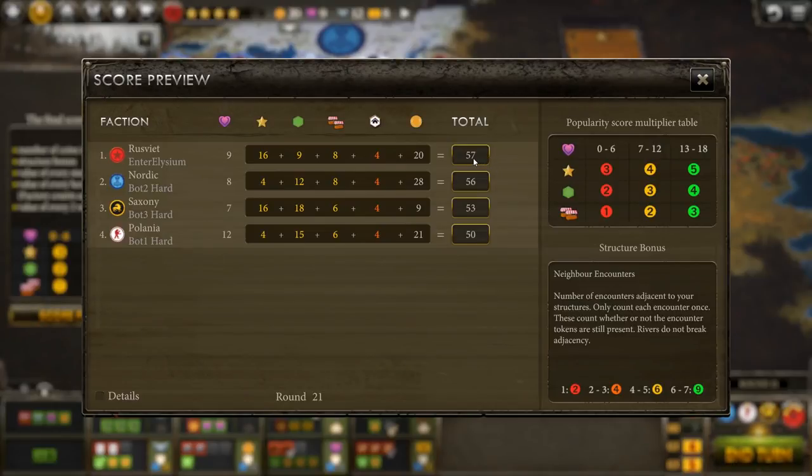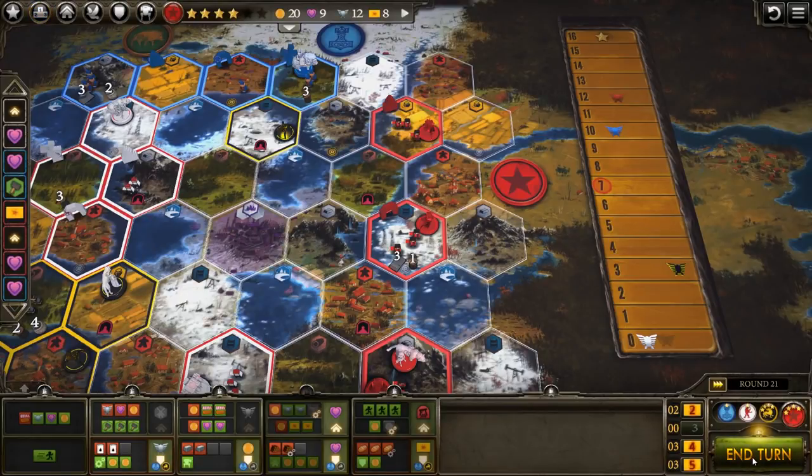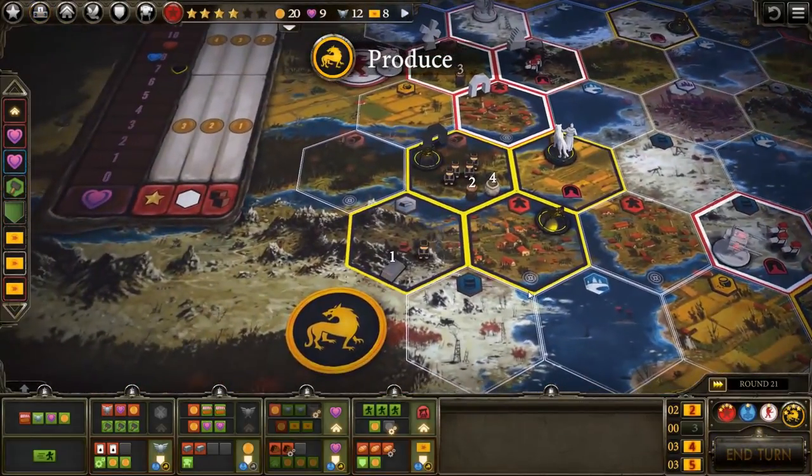We're now 57 points because we got the adjacency to 2. Our multiplier is now increased. We're actually winning by a point. That's how quickly things can change in this game. So, end turn.